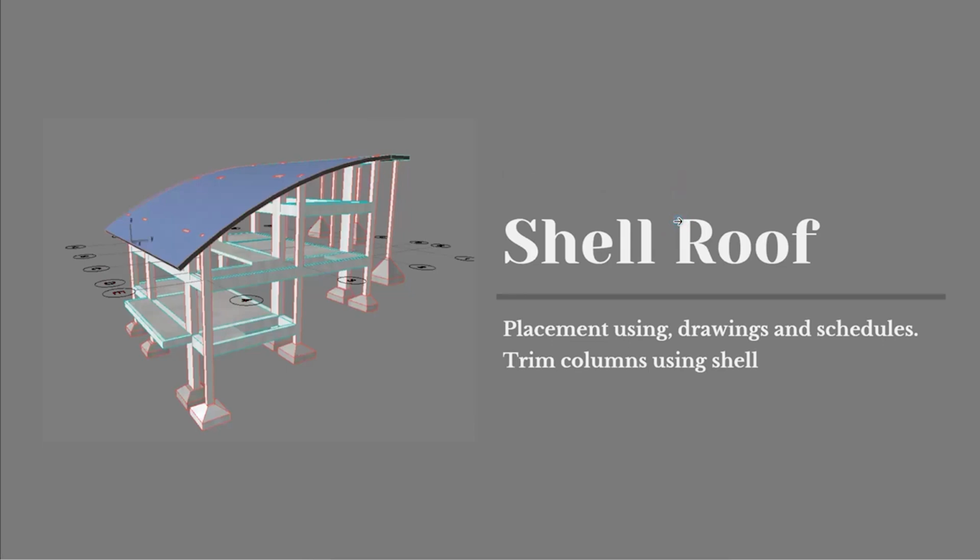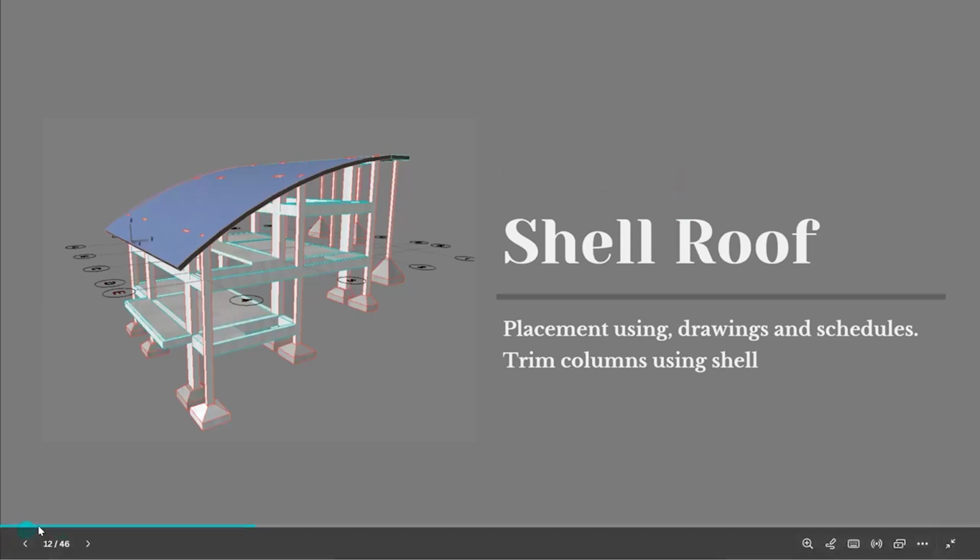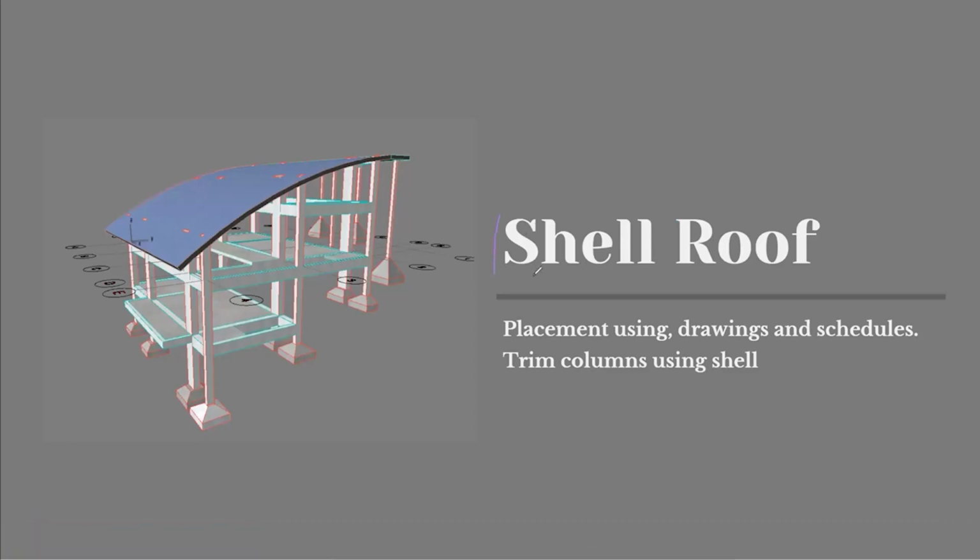So first one is to create this particular shell roof. So we will be looking at a specific tool here called shell tool. And this tool is kind of flexible with respect to creating different type of structure. And there are mainly three type of structure that we create using this shell tool. You also have a roof tool that is mainly looking at a sloping roof in terms of using a single slope or multi-slope structures. But shell tool specifically looks at a little bit of curvilinear character. And that is what we are going to see.